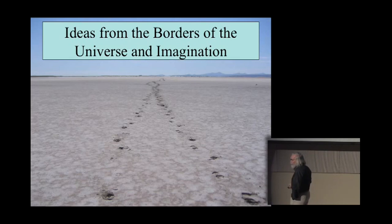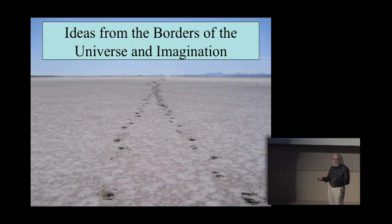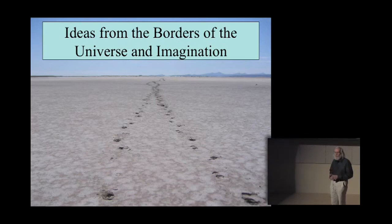So in our journey towards the very small and towards the very large, we're going to meet a number of ideas which I would just like to mention to you as we get started. So one of the issues, in fact, the primary motivation for building these large particle accelerators, is to understand what matter is made of. And in fact, we have a theory for how the visible matter in the universe is constructed, which I'll describe very briefly later on. This theory has certain missing elements which we hope to find with the LHC.